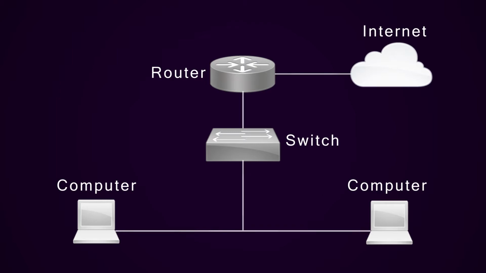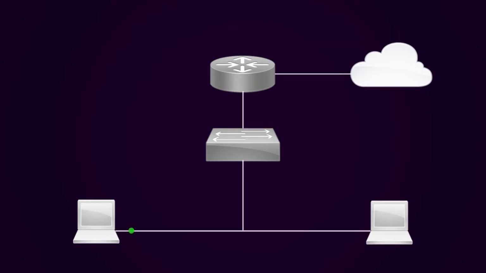Your computer will send outbound network packets to your switch. Your switch forwards the traffic onto your router, which routes traffic to your chosen destination on the internet. The inbound traffic hits your router, where it identifies which end device to send the packets to. It passes these packets to the switch, which physically passes it to the correct device.